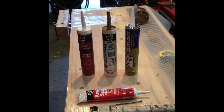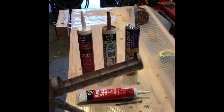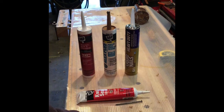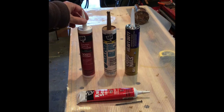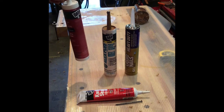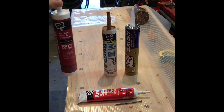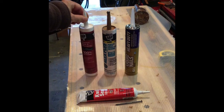Well, here is your caulking in its basic form. It comes in these tubes. This is your common size. Generally, you'll cut the end off and puncture the seal. You'll use one of these applicators, caulking guns, to apply it. And it comes with different things on the inside. As I mentioned, we're going to use this kitchen, bath, and plumbing because I have a two-part shower that's got a seam that apparently didn't get sealed up well enough and is leaking.